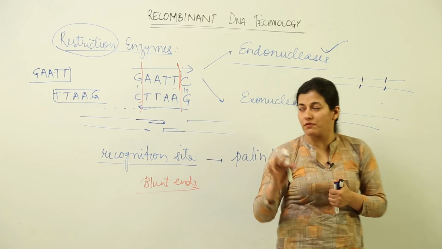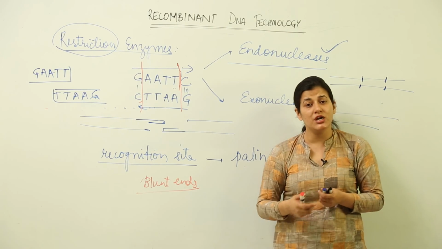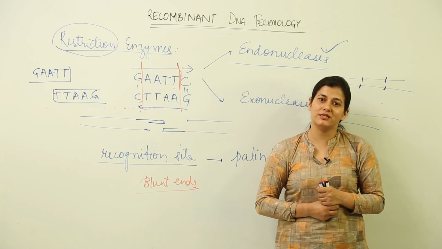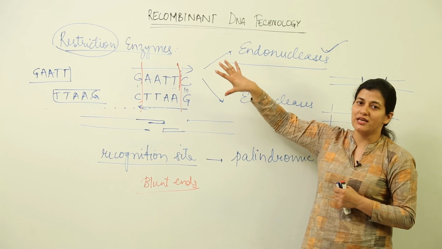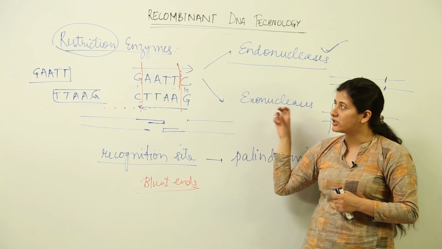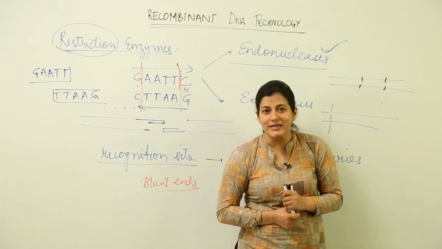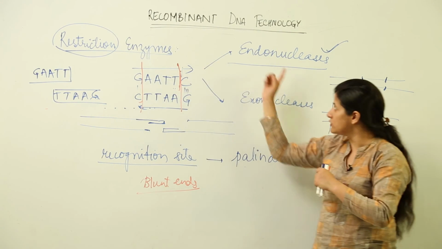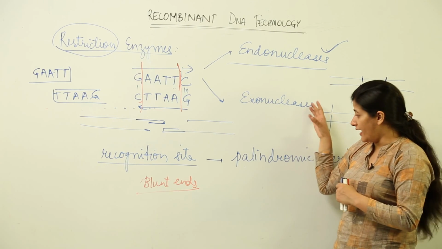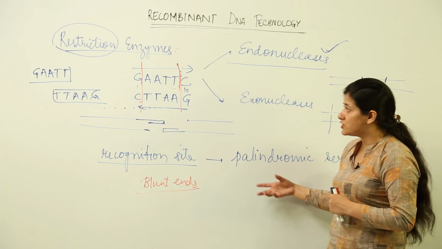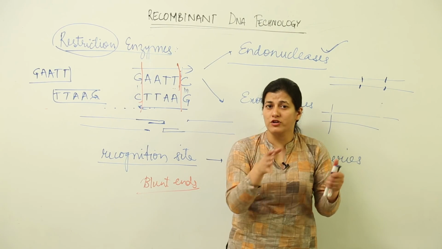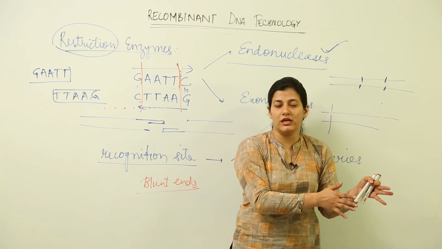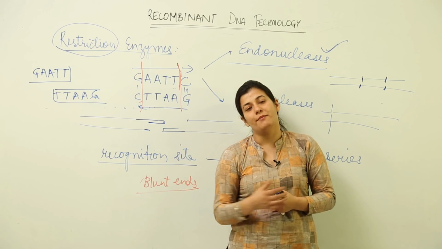We do have another lesson where we see how restriction enzymes are named. What are the different types of restriction enzymes, a short lesson. You just have to remember those things which would be discussed. But for now, you have to understand what this enzyme is, how it works on a particular DNA sequence, how the DNA is being cut and sticky ends are being obtained, how the counterpart of these endonucleases produces the blunt ends, and what is a palindromic series. I would suggest you remember as many palindromic series as you can for specific endonucleases, but for that you need to watch the next lesson first, where you get an idea of the naming process of endonucleases and what could be their palindromic series.